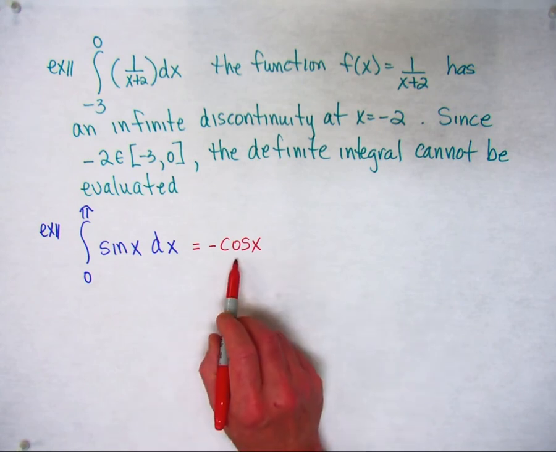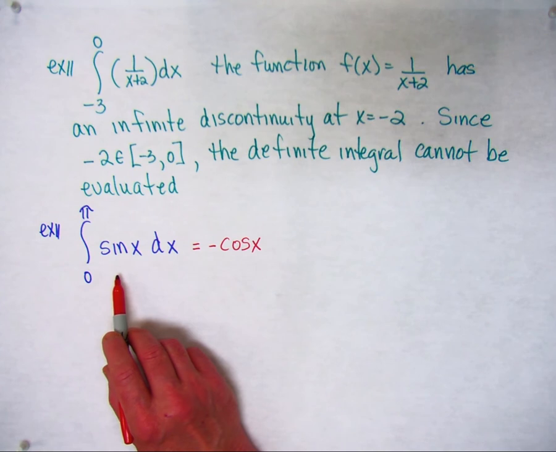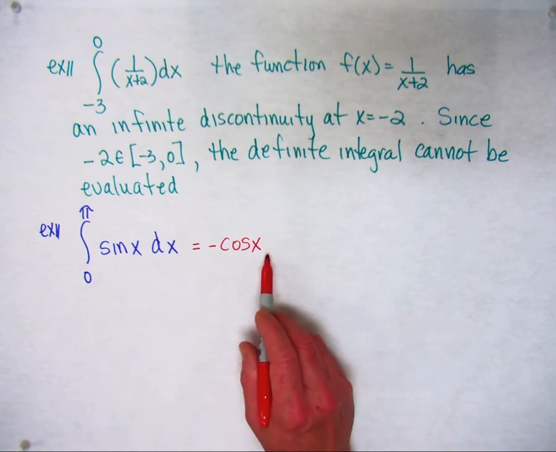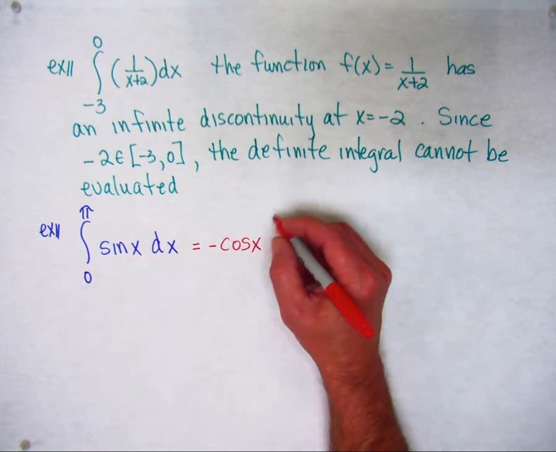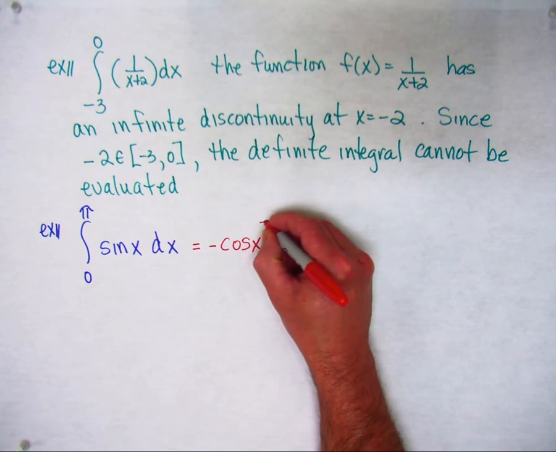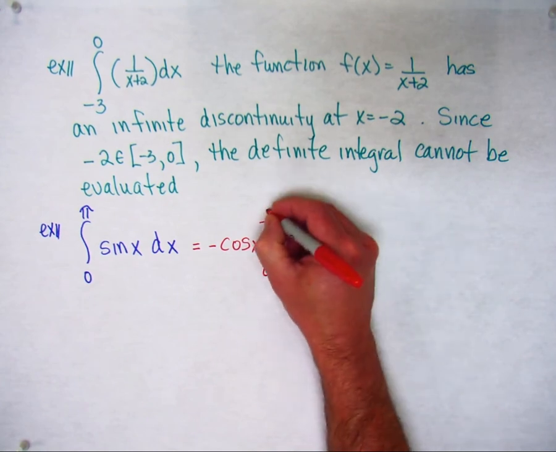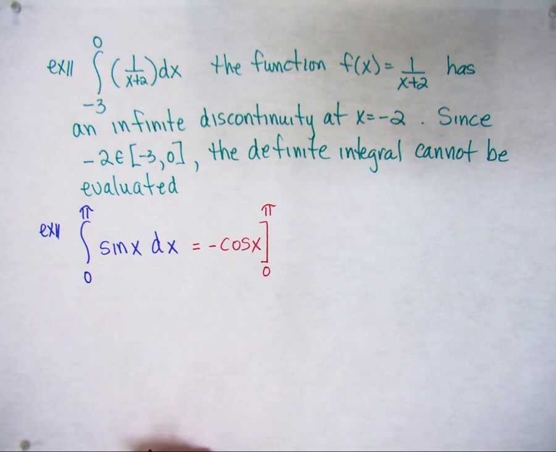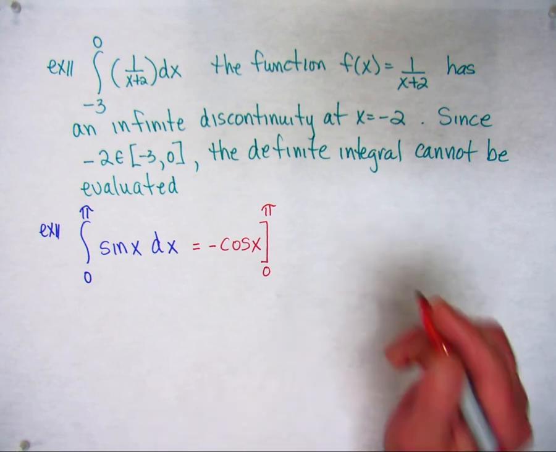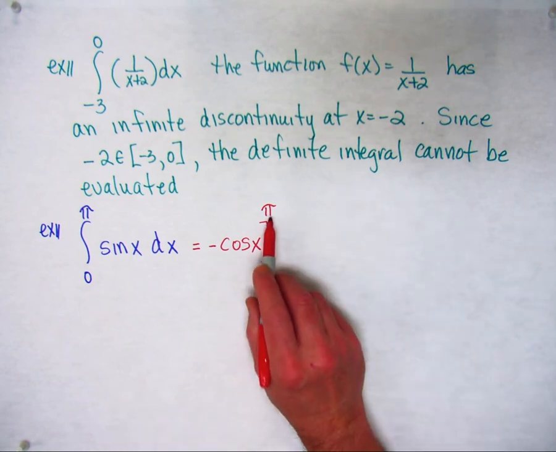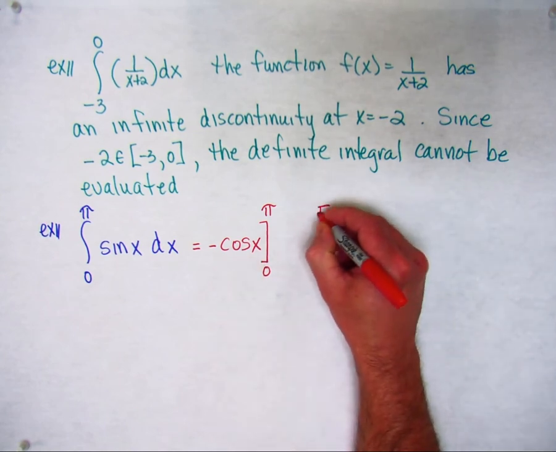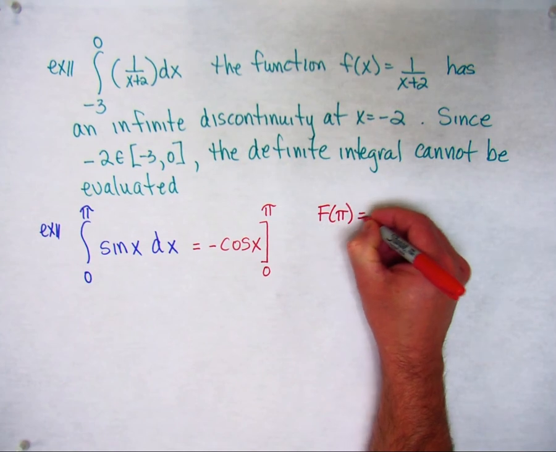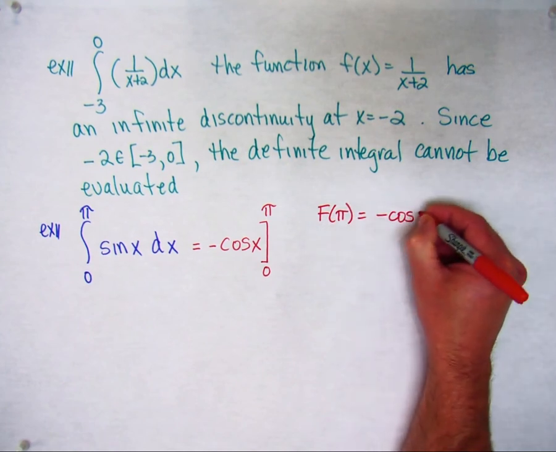So this would be the indefinite integral of sine x. And of course, there would be a constant c, but as I've already expressed, we can ignore it. Now we're being asked to find this integral between 0 and pi. So you can indicate that with a bracket, and then your limits of integration, 0 and pi. So first of all, we have to plug pi into our antiderivative. So if we plug f at pi, we would get negative cos pi.